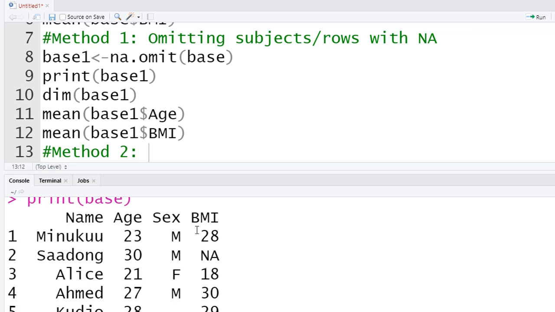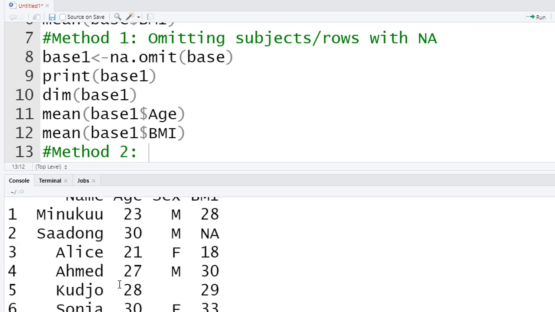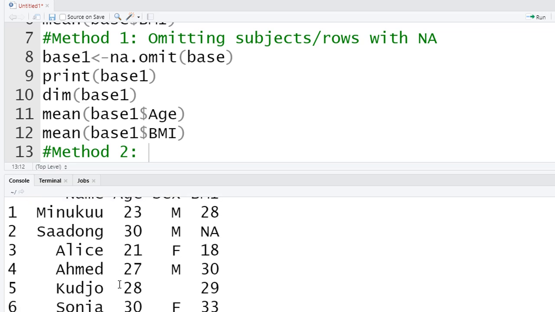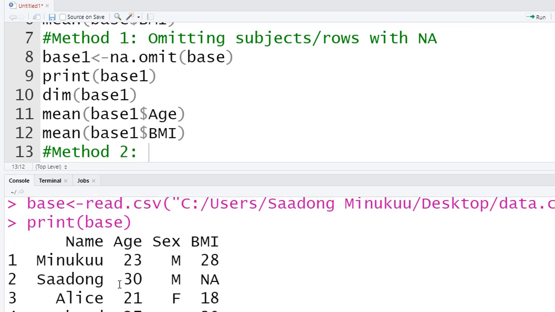But the disadvantage of this method is that your parameters will be calculated on different subject effectives, or if you want, different subject counts, because I haven't deleted them.